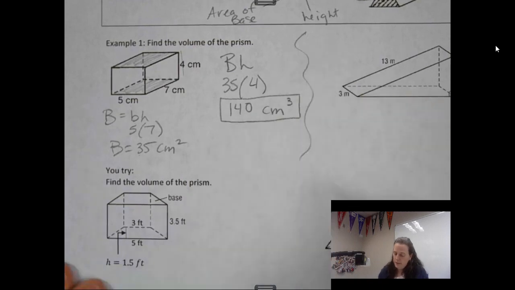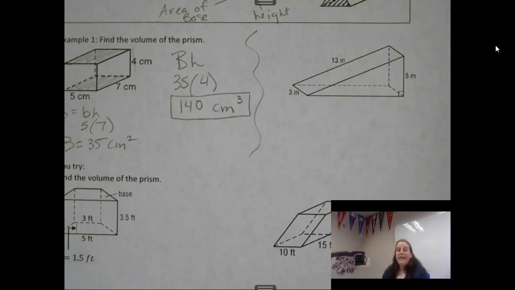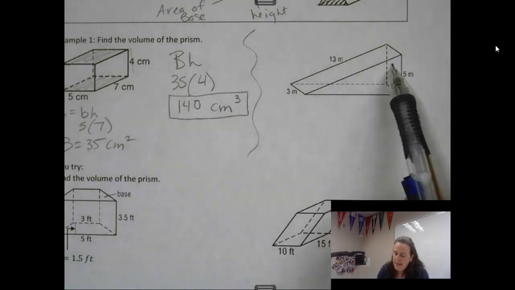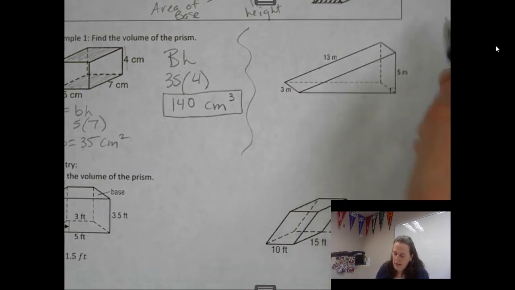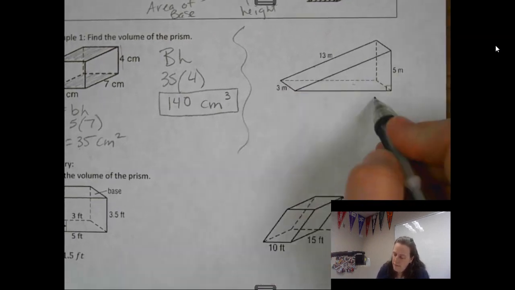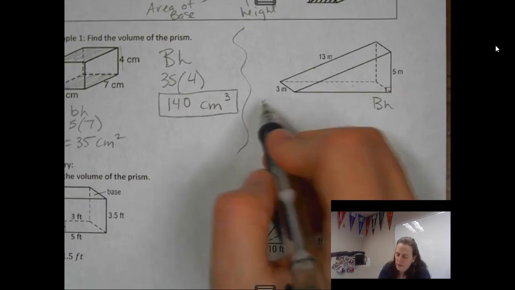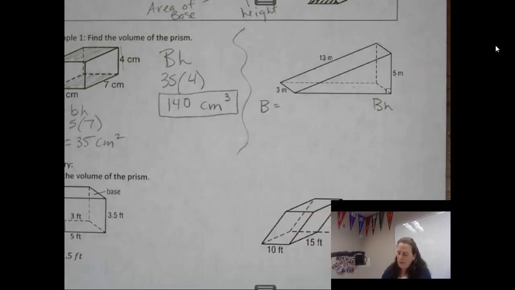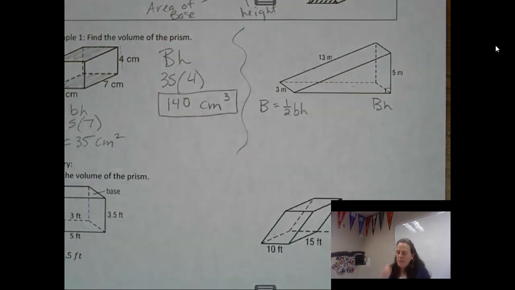Okay, let's do another one together and then I'll let you try. This is a triangular prism. I know that because here's a triangle, right? And then on the other side of it is the parallel matching triangle. So triangular prism. To find base times height, that'll be the whole volume. But to do that, first I need to know what's the area of the base, which we just said is a triangle. Triangle is 1/2 the base times the height.